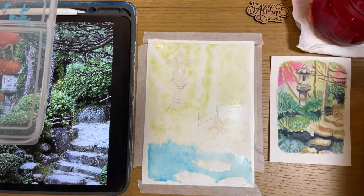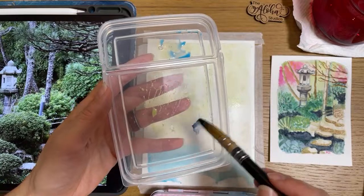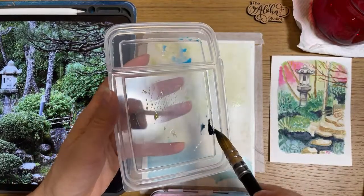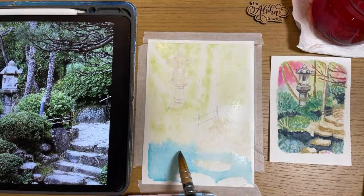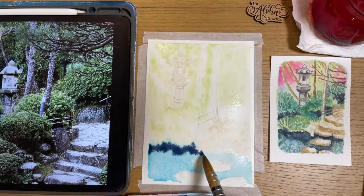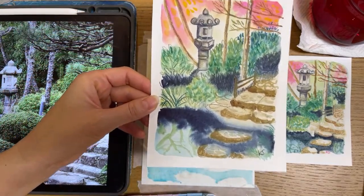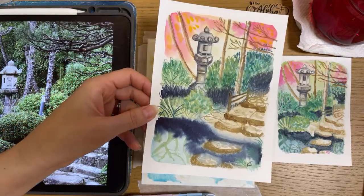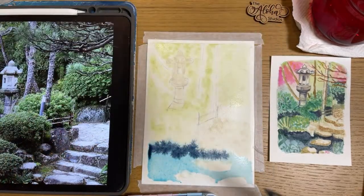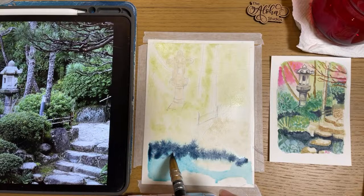And while everything is still wet down there, I'm picking up my synthetic indigo, and now we're going to be really careful. Indigo is a very strong color with a high tinting strength. So you want to dilute it a little bit and just test it. Very strong color, right? And as I mentioned before, this is what kind of got out of hand with my second painting, this one here, where I was like, oops. But again, I did end up liking it. I think it gives the whole thing a bit more of a dreamy atmosphere. And again, see, it's really spreading a lot.